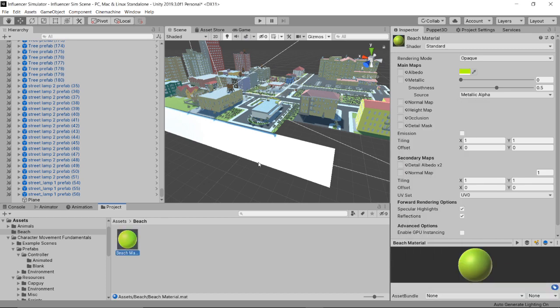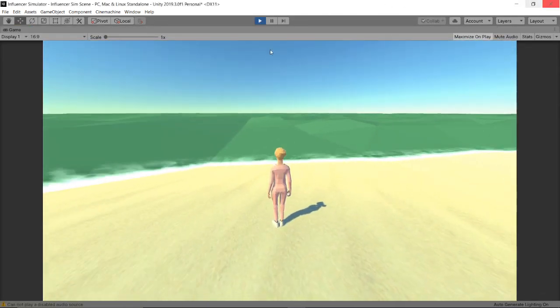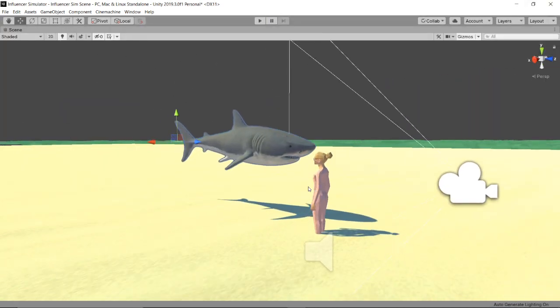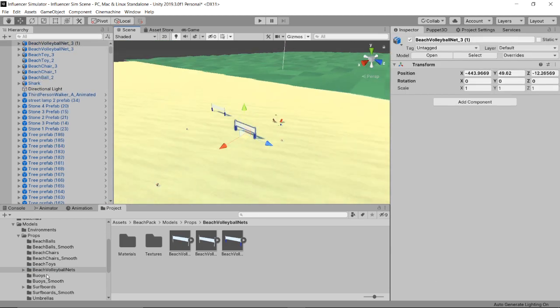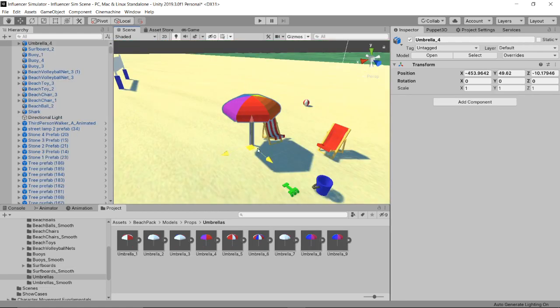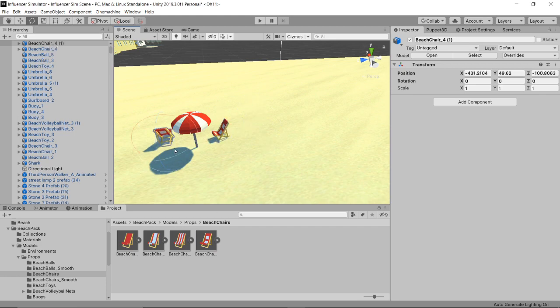I then set out on designing the level with all of the different key locations in mind for all of the different photo ops. I started off with a beach because I had this idea of the game kind of taking place in LA or in San Francisco or somewhere on a beach, because a lot of influencers like to take beach photos. That's also where we'll have the shark and other stuff like that.